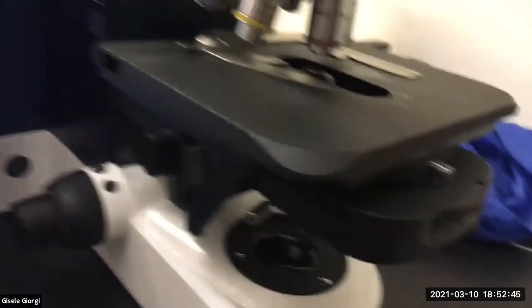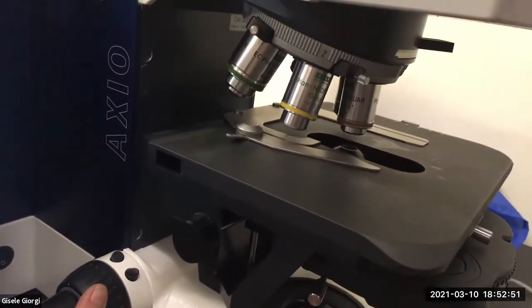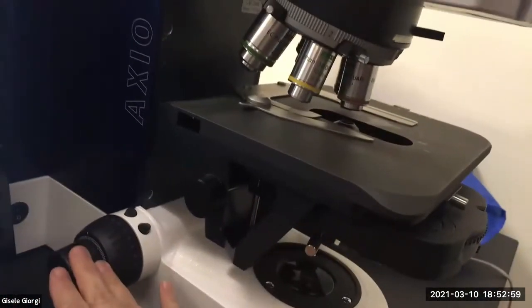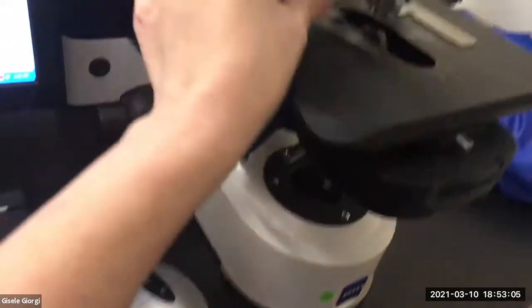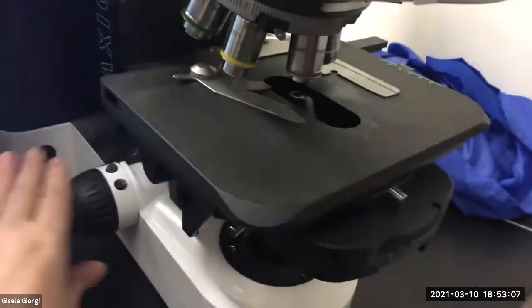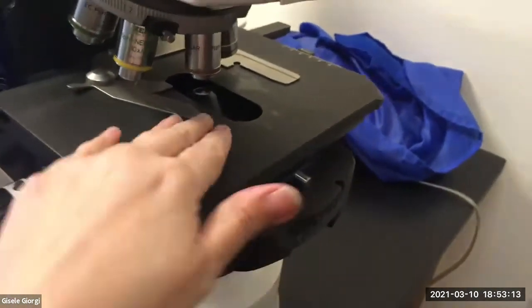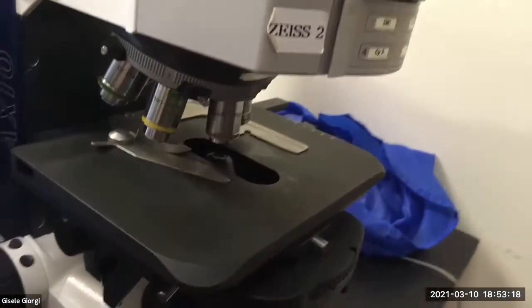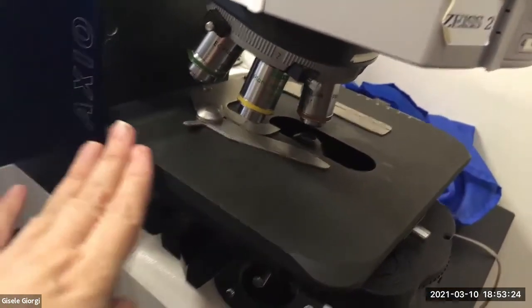So you're going to focus by moving all the way up with the coarse focus and then down until something's in focus using your oculars. After that, you forget the coarse focus exists and you only use the fine focus for the 4x and also for everything else. Anything else only uses the fine focus. 4x is the only one that ever gets to use the coarse focus. Okay, so my stage is in place. And then I'm going to take the slide off that I was using to figure out where I need to put the stage, because I was looking to make sure the specimen edges were crisp. The stage is in the right place.